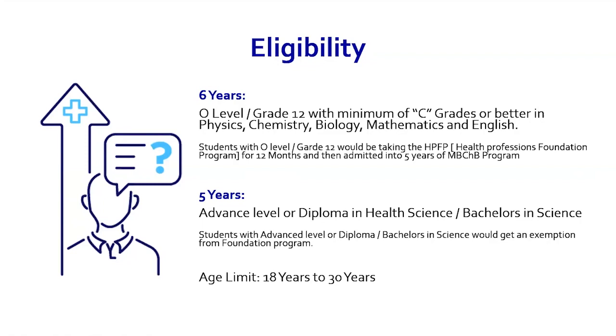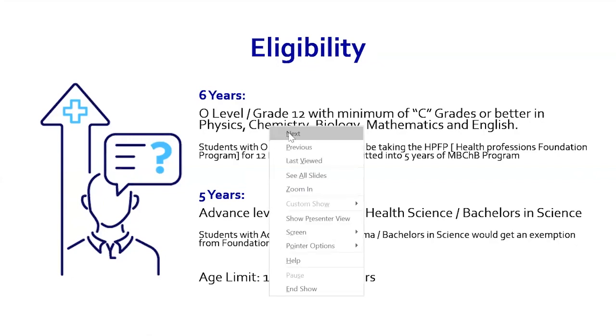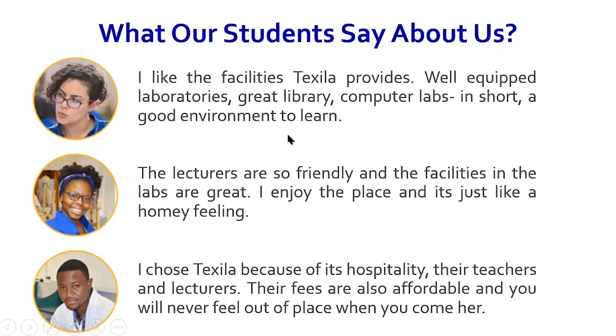Well, yes, nutrition is an allied science. So if they have done a bachelor's in nutrition, then definitely they can be considered. They can be exempted for 1 year and do the program for 5 years. That's great. And we also mentioned the eligibility, right? The age limit is 18 years to 30 years. Well, there's no age limit for you to study, but that's the prerequisite in Zambia. You should be at least 18 years old in order to study MBCHB, and the maximum age is 30 years.